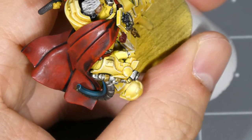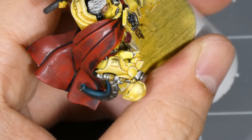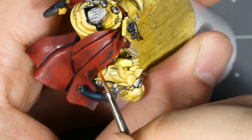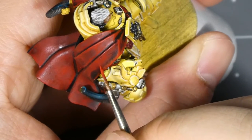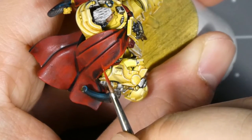Now that the shade is dry, I've added the cloak onto the main model, and now I'm just adding a highlight to the cloak in a similar manner that I did with the parchment for the purity seal. I started off with an edge highlight, and then I'm using just some feathering, just to feather in the highlight around the edges.